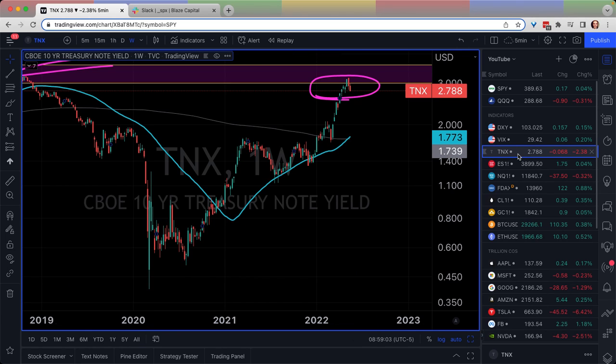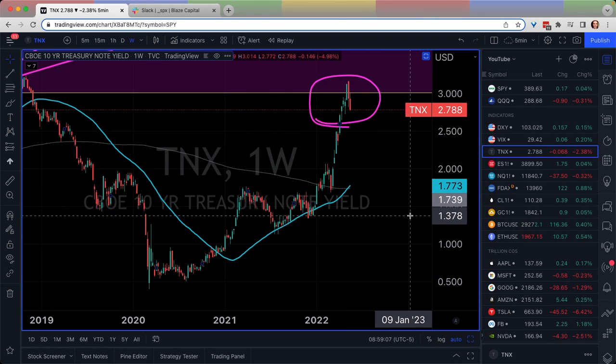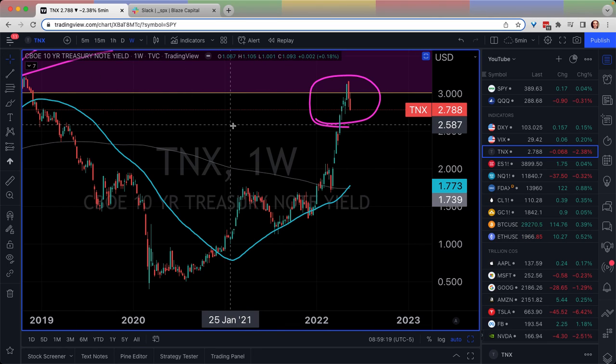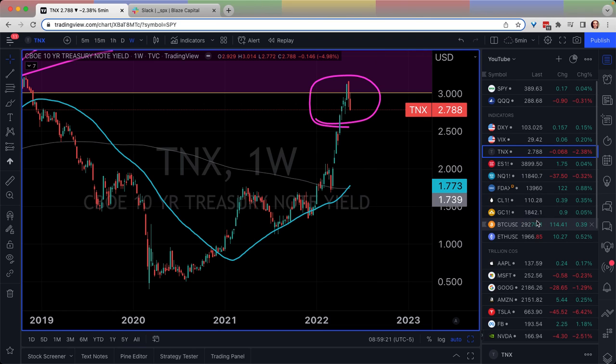What's also notable here on TNX, or the 10-year Treasury note, is that it's actually potentially peaked. Again, I don't know for sure, but it's back below 3. And what this is kind of saying is that, hey, the Fed might not be going above that 3%. 2.5 might be all that they get to. Again, we talked about that before, not going to repeat it.